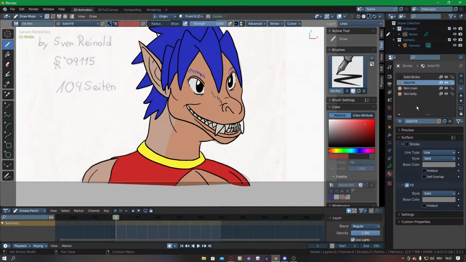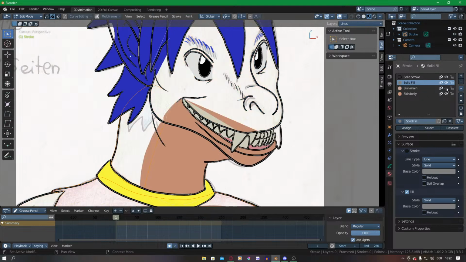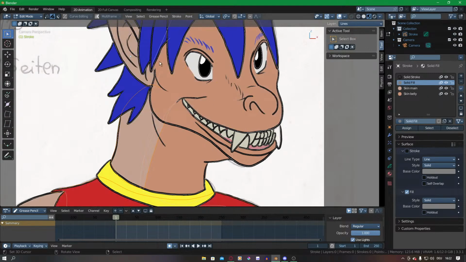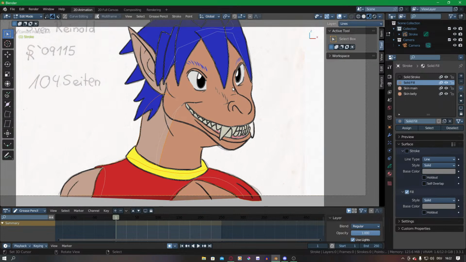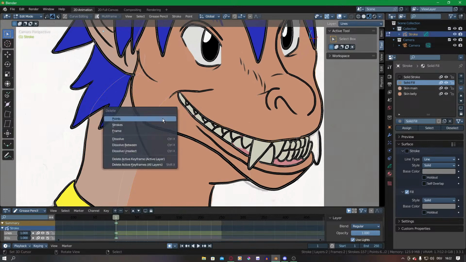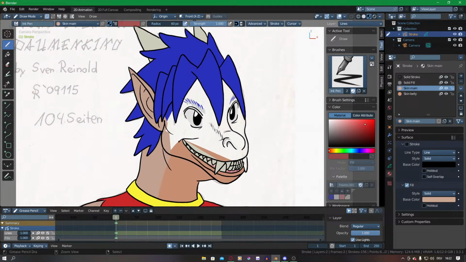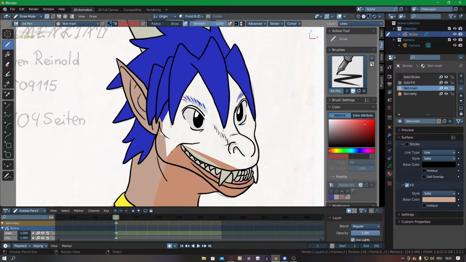Ah, I see. The reason why I am not changing the skin color over here is because I added it as a solid fill, not the one over here. Now I have to paint this in again.